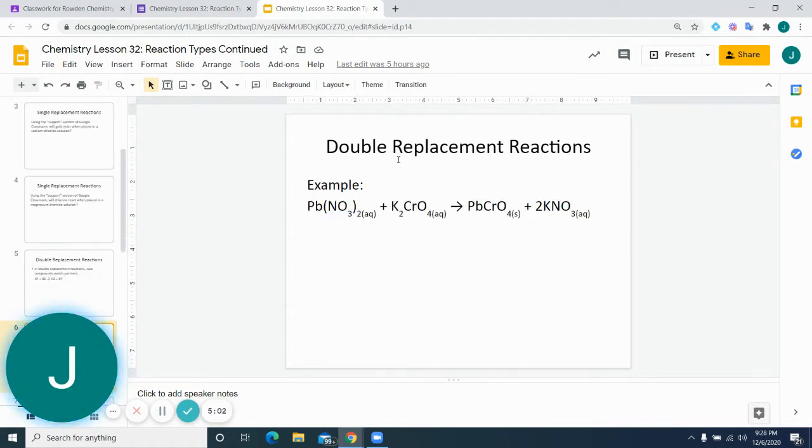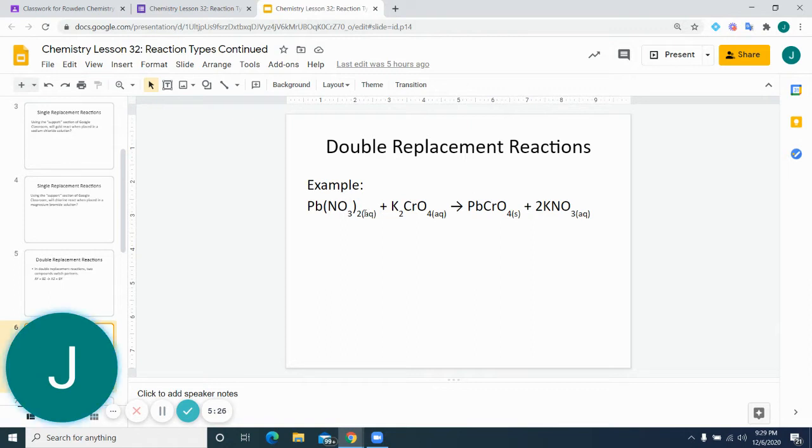The way it works, though, this is where you might have seen these down here occasionally. Normally, they don't matter that much. Now they're going to matter. AQ is an important distinction. AQ is telling you that this molecule is in what's called an aqueous state, which means it's going to dissolve when it's placed in water. S means it's solid. L would mean liquid, G would mean gas.